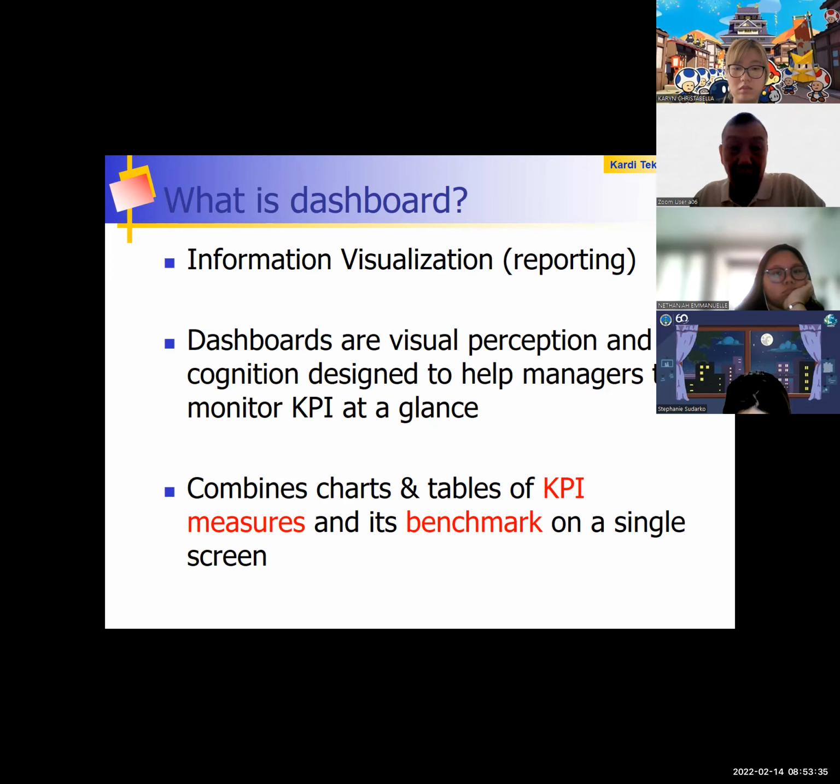What to show? Chart and tables. About what? About KPI, the key performance indicator measures, and then the benchmark. What is the target? So in the same screen, you are talking about the target, the benchmark, and then the KPI.